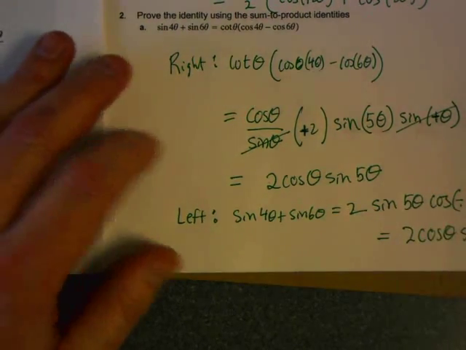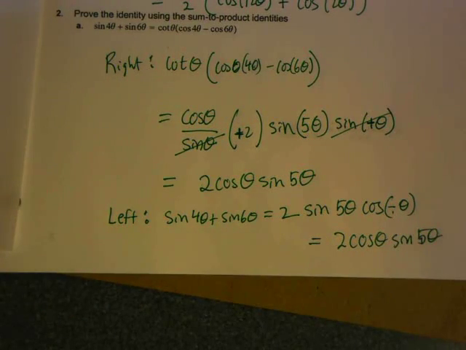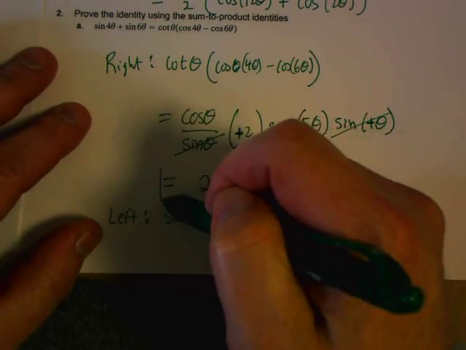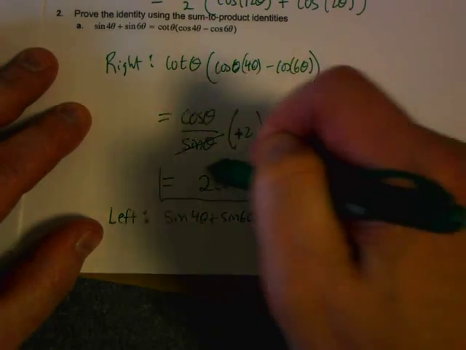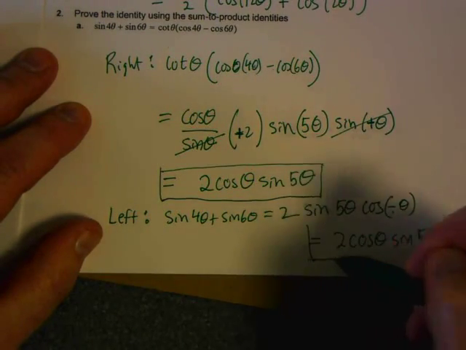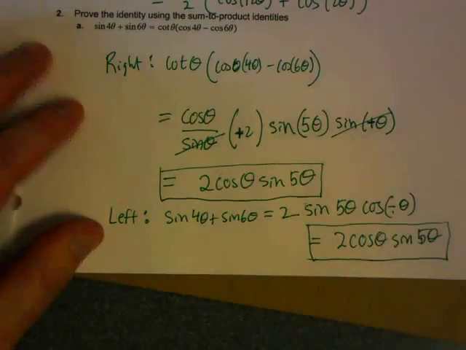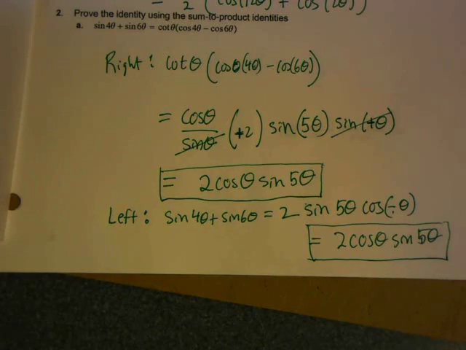Did I end up getting the same thing on both sides? Yeah. So that's probably the most challenging identity we've seen so far. And that happens sometimes. Sometimes you goof around with the right-hand side for a while and you kind of get stuck. So then try goofing around with the left-hand side and see if you can get the left-hand side and the right-hand side to be exactly the same thing.